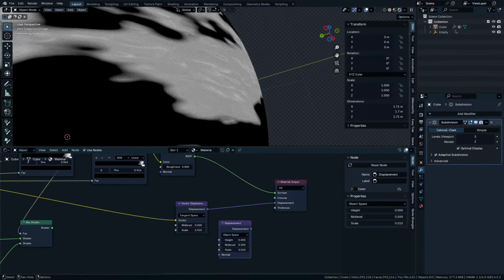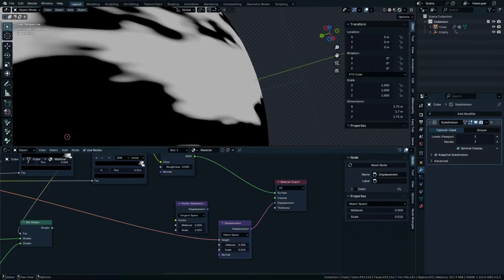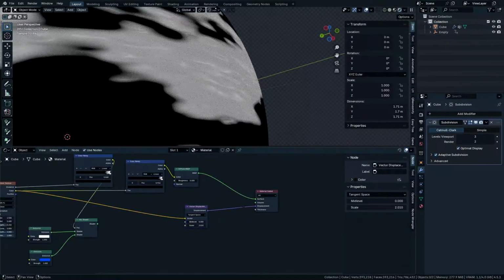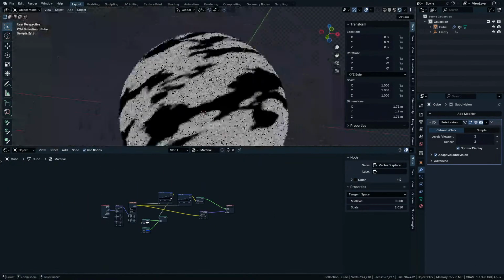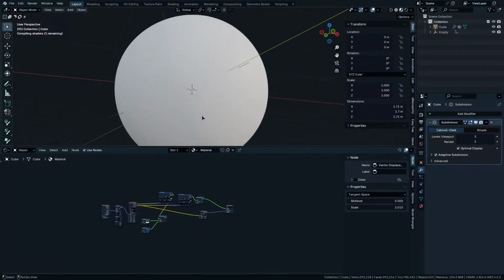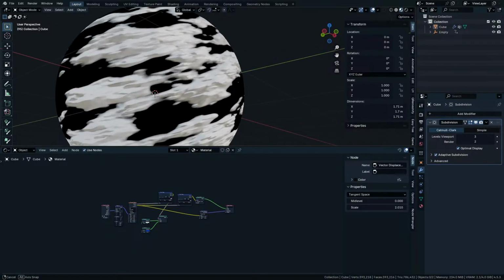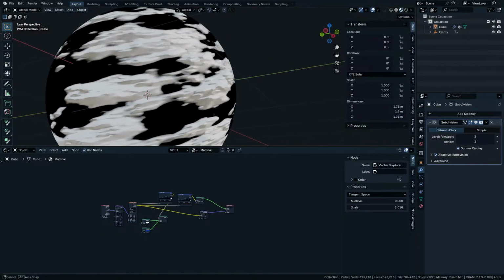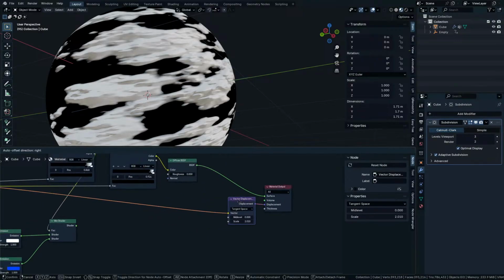Yep. But why is it not working here with this regular displacement? I don't know. But anyways, this is an experiment. I will see why it's not working in Eevee, because right now in Eevee, maybe it's working with the vector displacement.